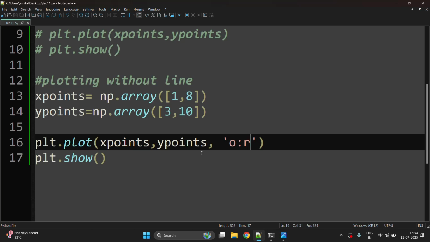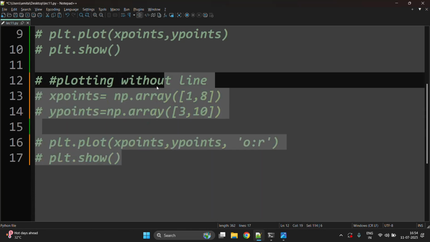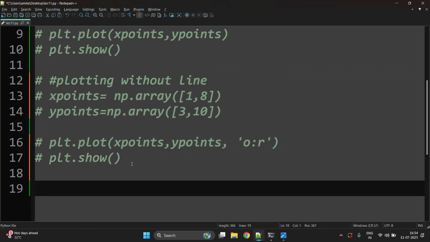Let's just comment this and see our next program. We can also just give the y coordinates.